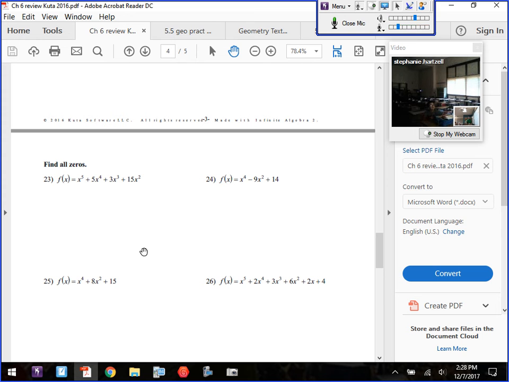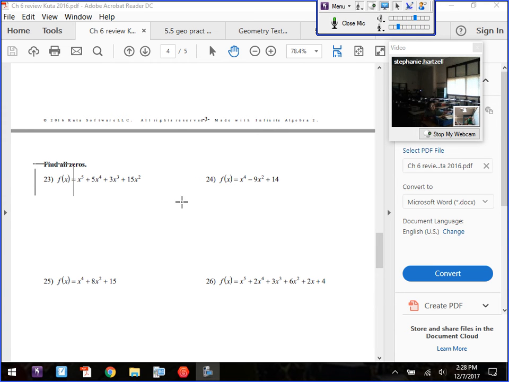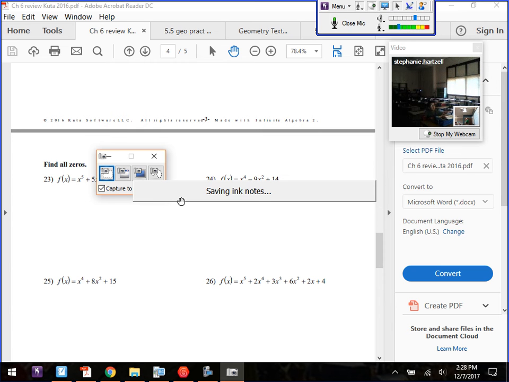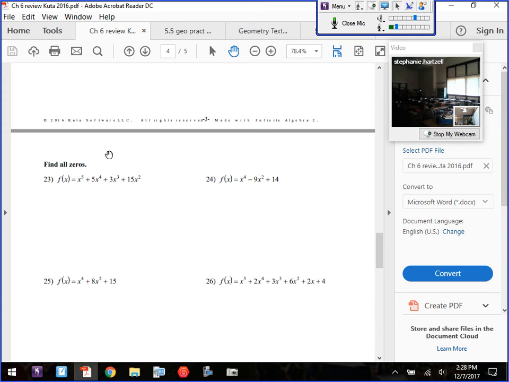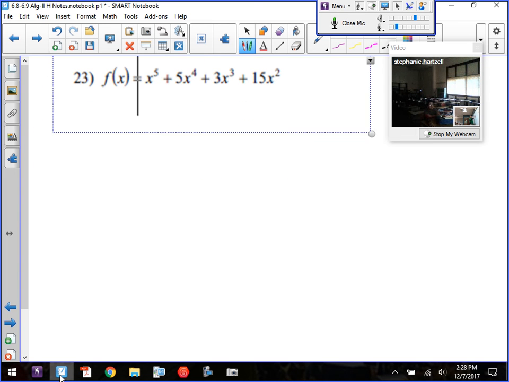So when it gets to the point where you start looking at where you want to find all possible zeros, what I'm going to do with this one, I'm going to take it a step further. I'm going to find all my zeros, and I'm going to plot it via my end behavior. And I think I get real zeros with this one.